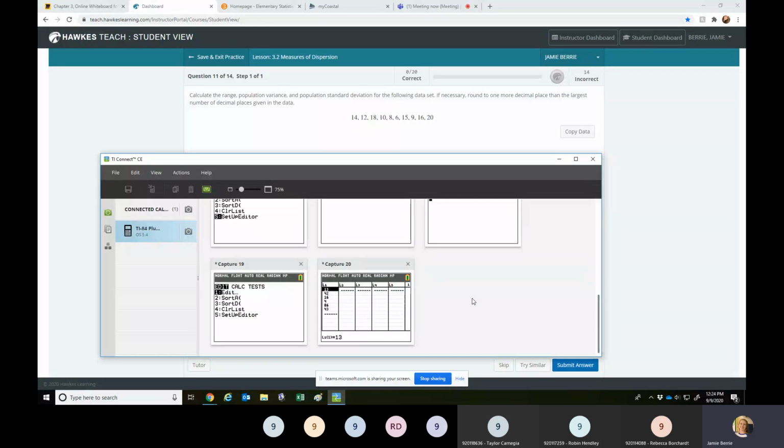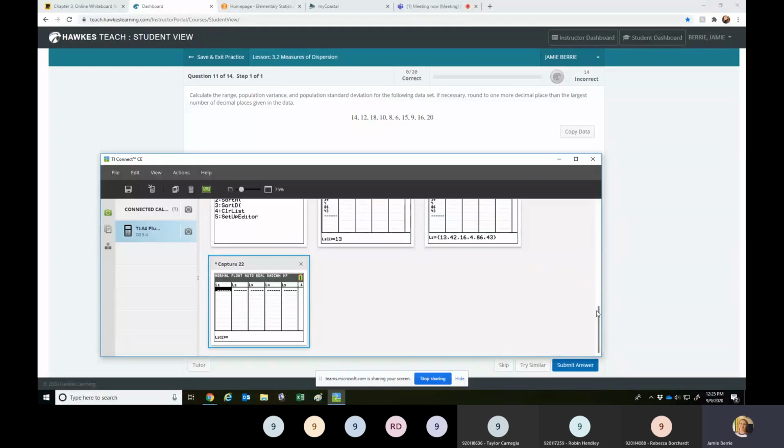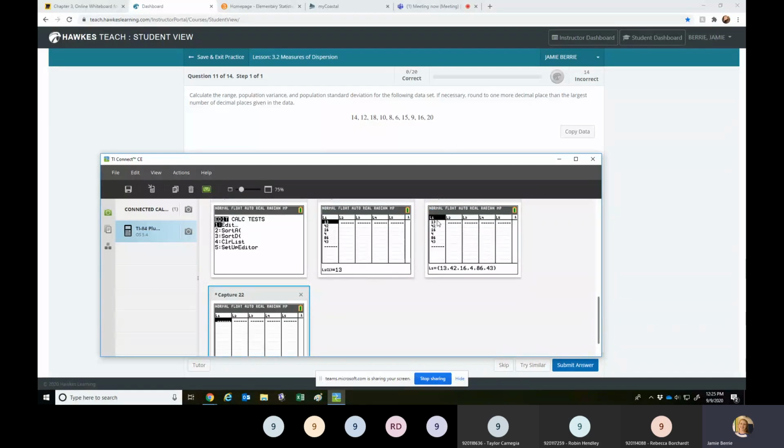Okay, so now that I've went off on a tangent, let me show you how to clear out your list. So right now I have a bunch of data in my calculator and I need it to go away. So I'm going to scroll up to the very top and notice how my L1 is highlighted. So the highlighted portion is on the L1. Then you hit clear, enter, and that is going to clear out your entire list. So you have a blank list to work with.